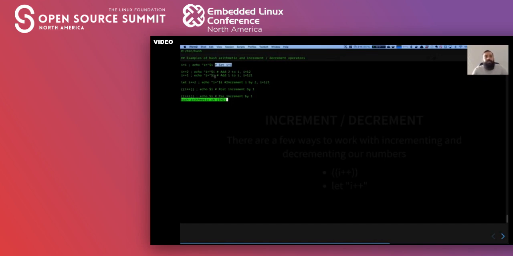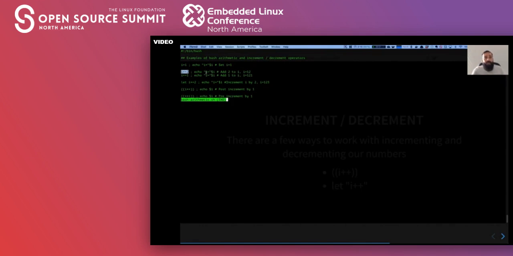Now, this next line here, if we just had I plus equals 2, again, we set a variable with I equals 1. If we try to do it with I plus equals 2, what we'll get here is not so much the numeric addition of 1 plus 2, right? So in this case, it would be 3. We get almost like a string addition, so that it appends the character 2 to the number, making it 12, which, if you're just starting out, if you're just beginning to work with numbers or adding and subtracting in a bash script, can be very troublesome. So I want to highlight it here.